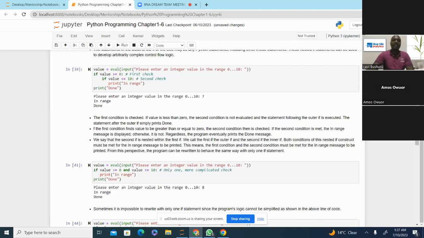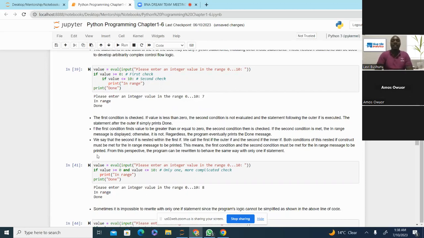A nested condition comes from layman's language, a nest, the house where a bird lives. It is somehow conjoined. So in Python programming, a nested conditional is a situation where an if statement is followed by another if statement, or an else statement is followed by another else statement.